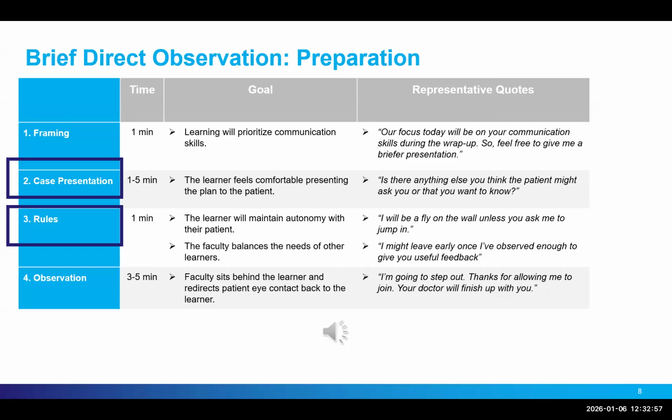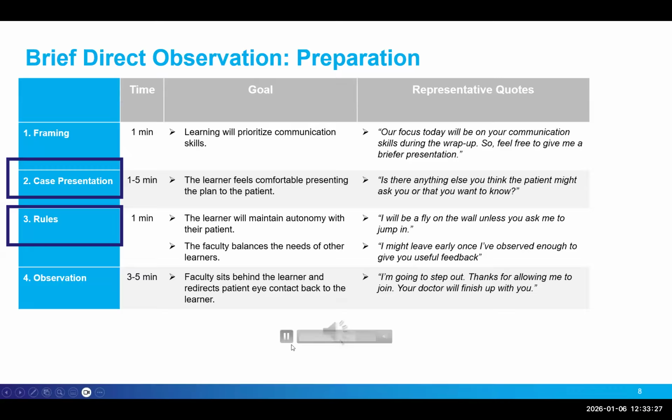Also very important in the rules is that the faculty establish a possibility that they might leave early. The learners typically don't mind this because it means that their autonomy won't be compromised. And this is great for the faculty because it means you can balance the needs of other learners. If you have a ton of other cases to precept, it simply won't be possible to sit in for the entirety of the time that the learner spends with the patient.